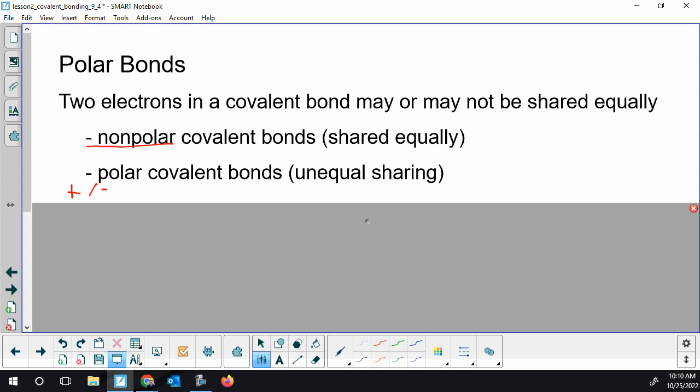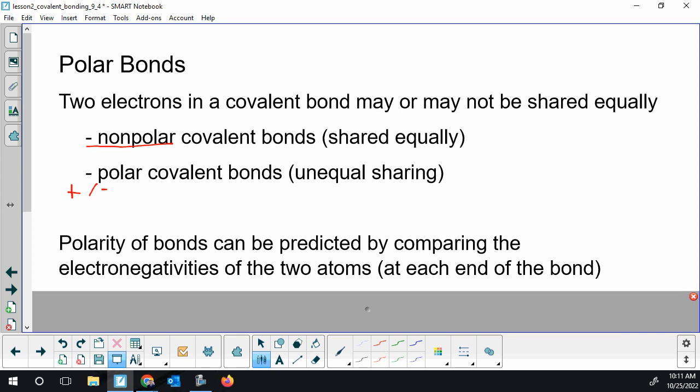They're going to share their Halloween candy. One gets 8, one gets 2. The older gets 8, the younger gets 2. It's still sharing. It's not ionic. And there'll be a negative end and a positive end. There'll be a happy kid and there'll be a sad kid. One crying, one cheering.